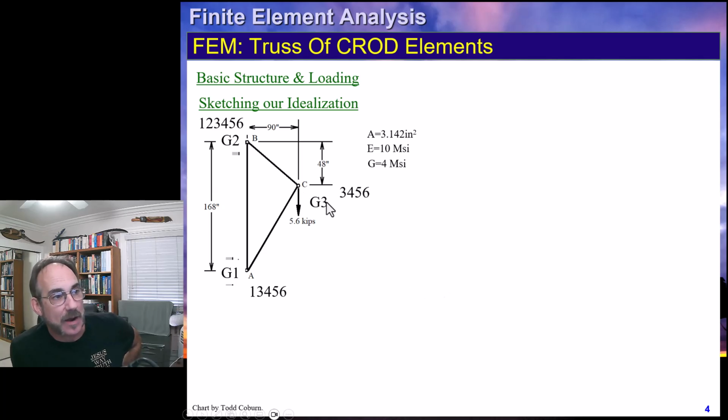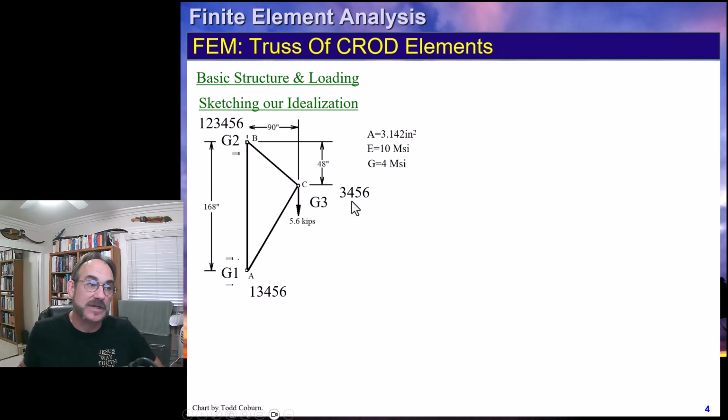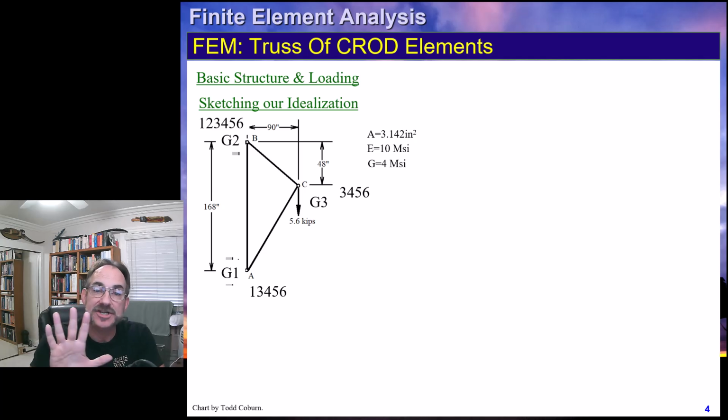And at this node, now we're going to fix this in the 3, 4, 5, 6. So we're fixing the rotations and the translation in the Z. We've actually got no elements in the Z. We've got no stiffness in the Z. So just removing that degree of freedom with the 3, as we did at all nodes, is good. If you look at this, we have a planar model. We can expect it to move in the plane of the model, but there's no information for out of plane. We don't need that, so we've removed the out-of-plane translation.